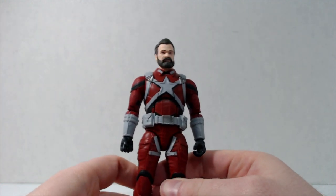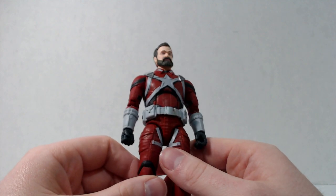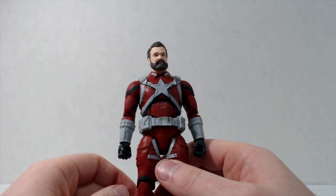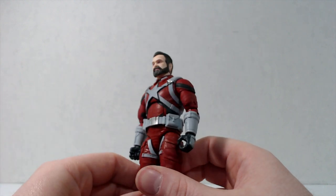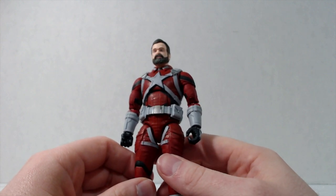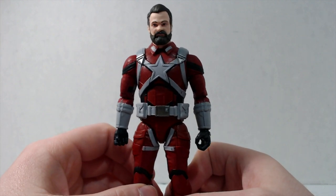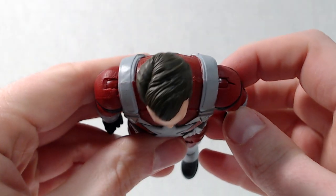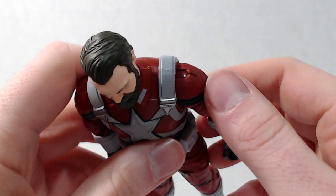I know that Crossbones wasn't much better, I don't know what's going on with Hasbro right now. I mean, they're not exactly the best quality figures ever. Mafex and Mezco and SH Figure Arts are arguably better than them. But holy crap, there's no excuse for this, none. Unless they were rushing these figures to market to make the movie, which the movie's been pushed back anyway. Like, what is that? You know what I mean? It's unsightly, and there's no excuse for that.